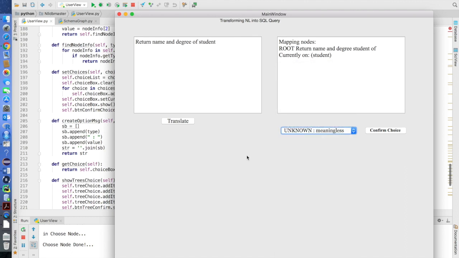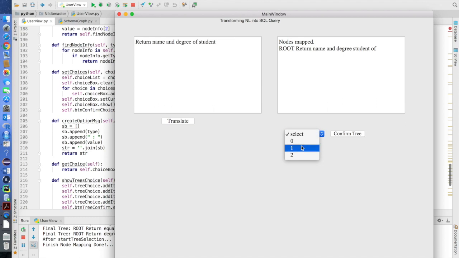Now as we selected student.name and student.degree, there is no need to select for the student, and this "of" is a meaningless node, so we are selecting this as unknown or meaningless. So once we confirm this, this will be translated into different types of trees, wherein we'll get the top 3 trees.